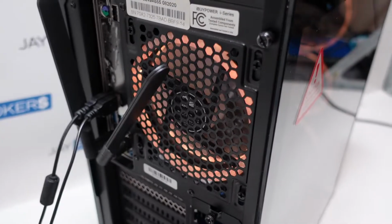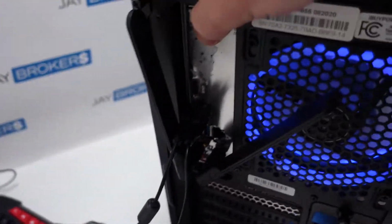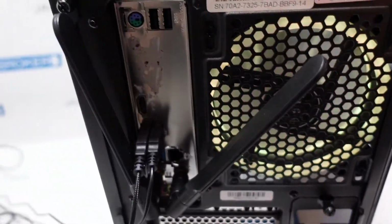And then on the bottom you can see it just has some basic legs there to keep it off the ground or off the floor, wherever you're mounting your desktop. And let's move around here to the back to give you an idea of all the different ports.